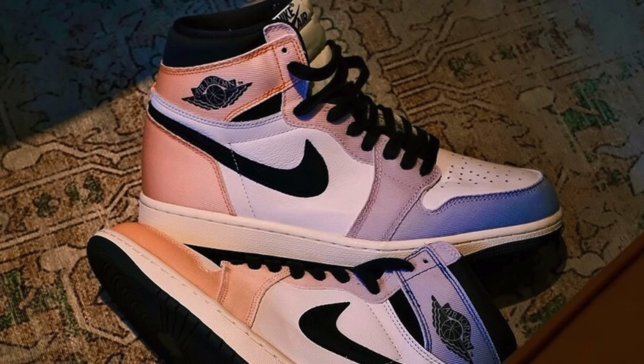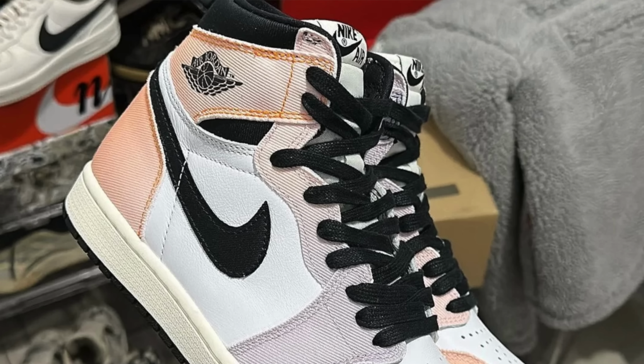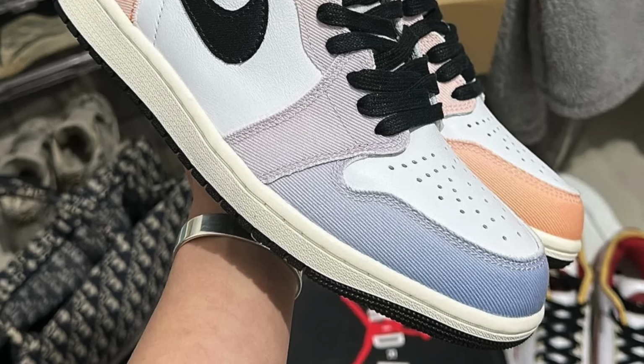Continuing on to March 18th, we've got the Air Jordan 1 Skyline. So at first glance, this shoe just looks like a gradient canvas Air Jordan 1, fading from an orange on the heel to a blue on the toe. But when you learn the story behind the shoe, it's actually a little bit more interesting than that. The inspiration for this colorway is the sky behind Michael Jordan in that iconic Jumpman photo. And because of that, I think this shoe is a lot more interesting than it initially looks.